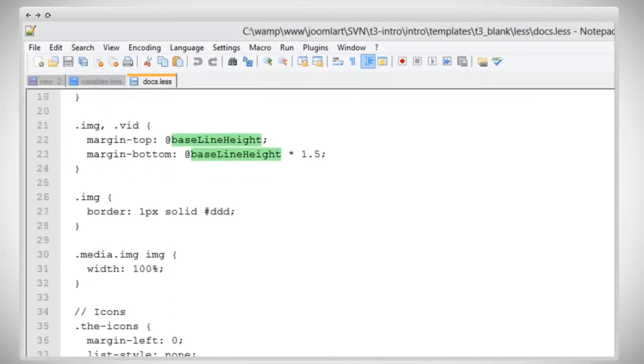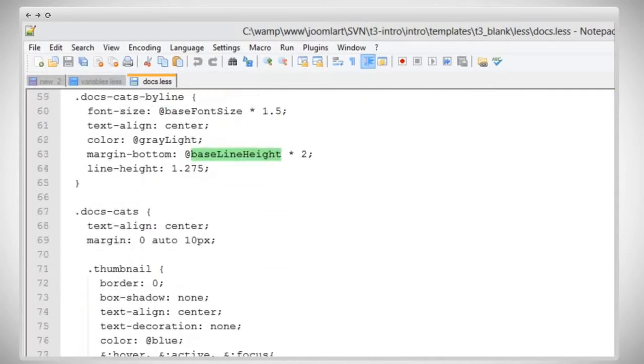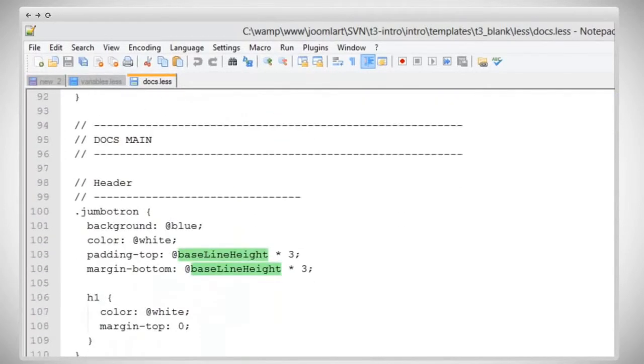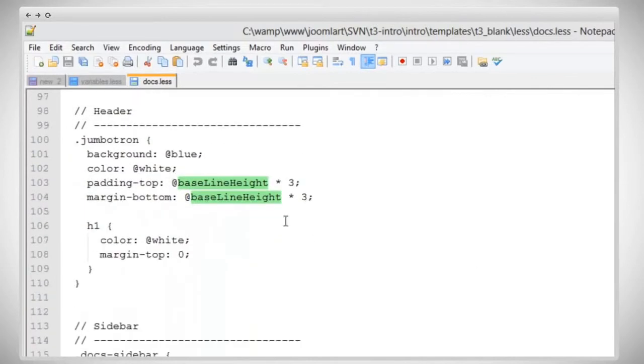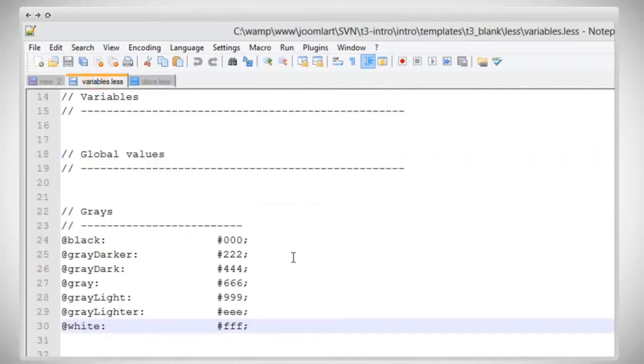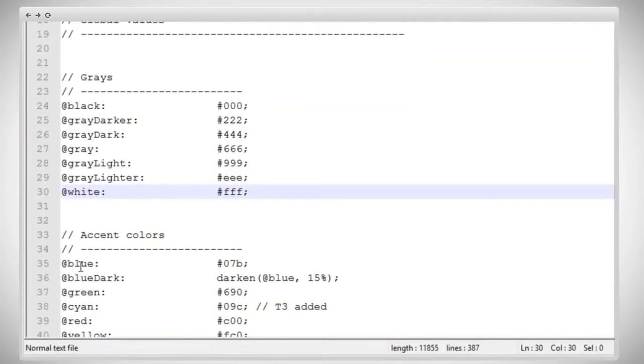If you scroll down, let's see, there's the style for the header. And you see the background color for the heading is currently blue. Now we're going to go to the variables.less file and change the value for the variable so that the background color of the header will also change.